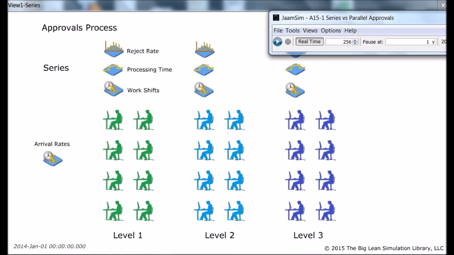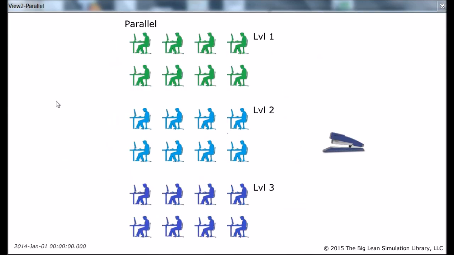Okay, so now let's go ahead and look at the parallel. That's this view right here. In the parallel view, we're going to have the same 3 pools, and they're going to have the exact same workload coming in, so the exact same number of documents at the exact same times, and they get the same rejection or acceptance, or approvals, as the other one. So for example, if document 1072 was rejected in the series, it will also be rejected at level 2 here as well, if it was rejected at level 2 there. So we're going to compare apples to apples for fair comparison.